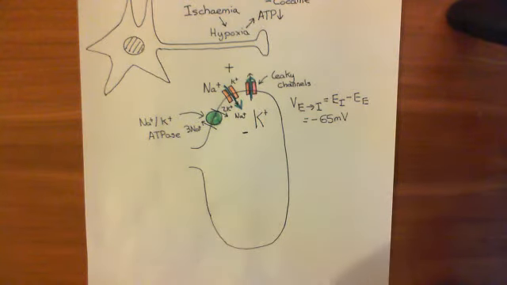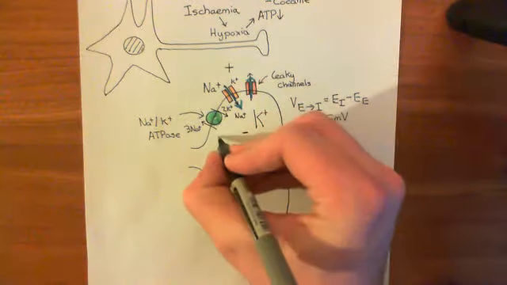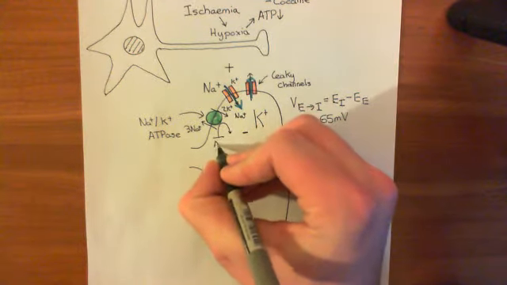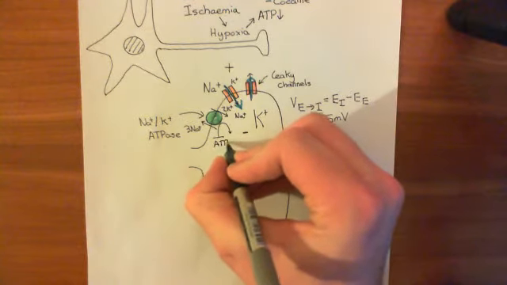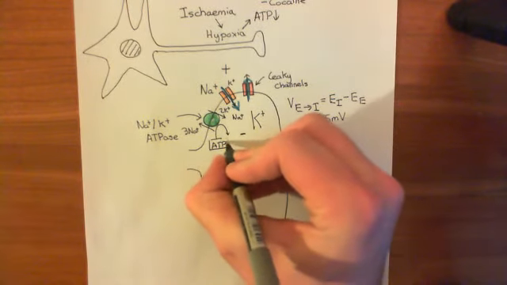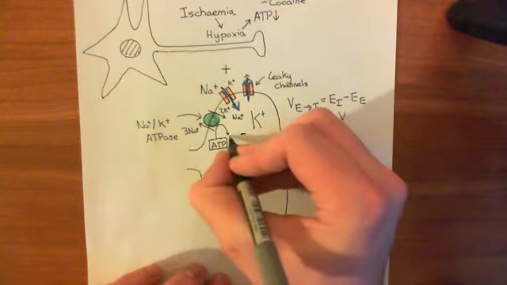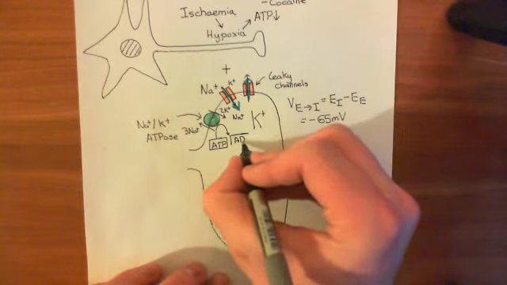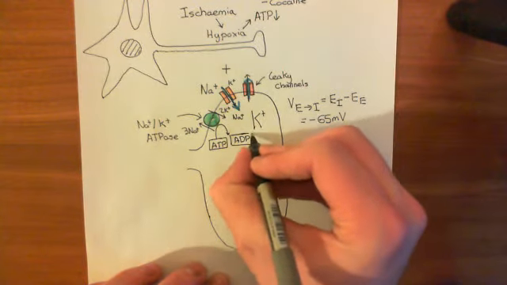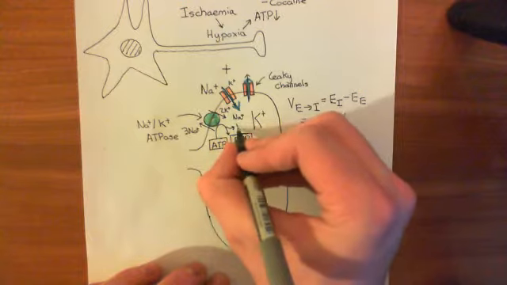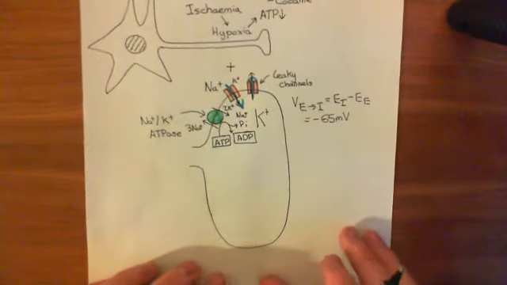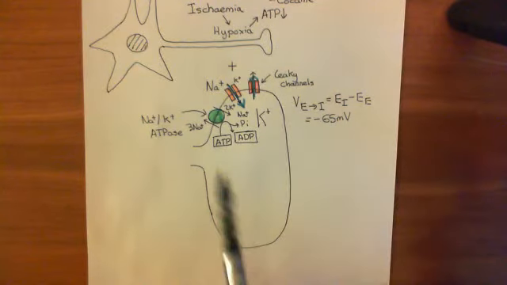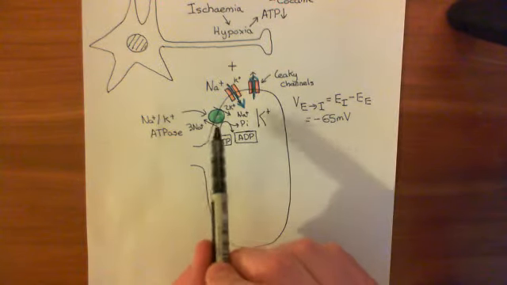Right. Okay, so this pump requires ATP in order to operate. So every time it moves 3 sodiums out and 2 potassiums in, it hydrolyzes a molecule of ATP to a molecule of ADP. So here it will make that into ADP, and obviously also an inorganic phosphate comes off in that reaction as well, so Pi goes over there. Right, so if ATP goes down in the cell, this pump is going to become less active.